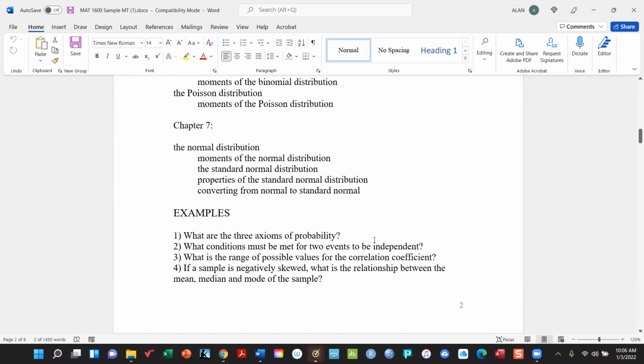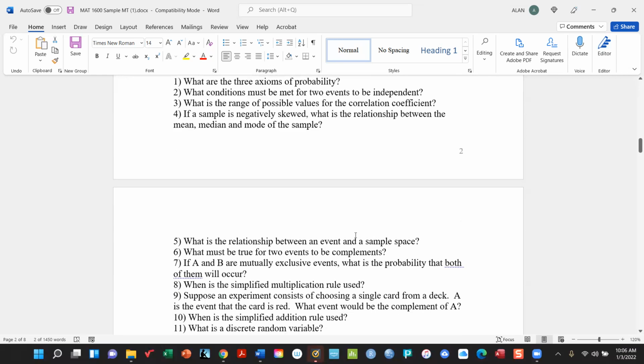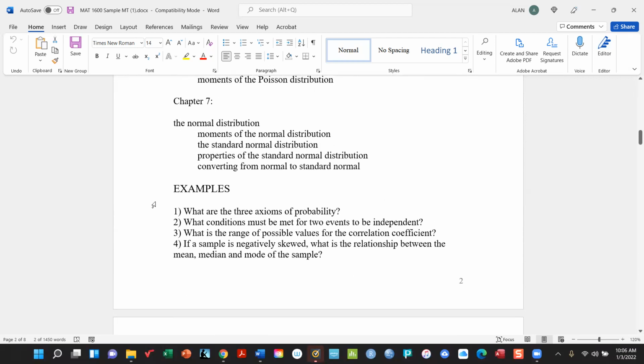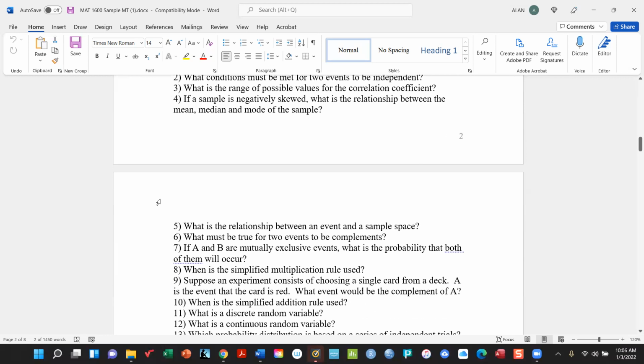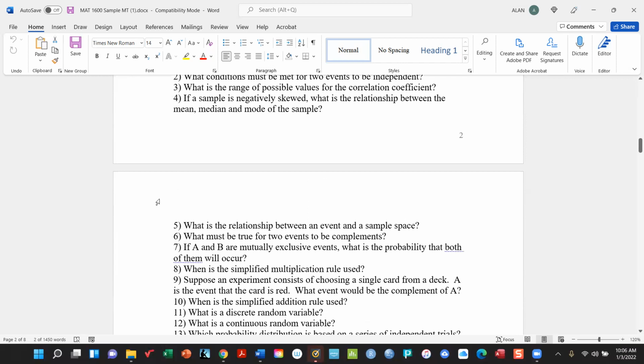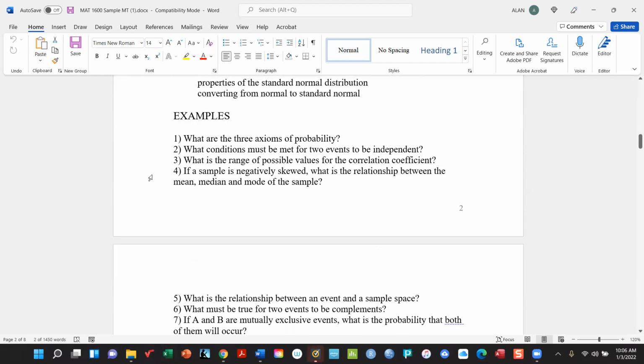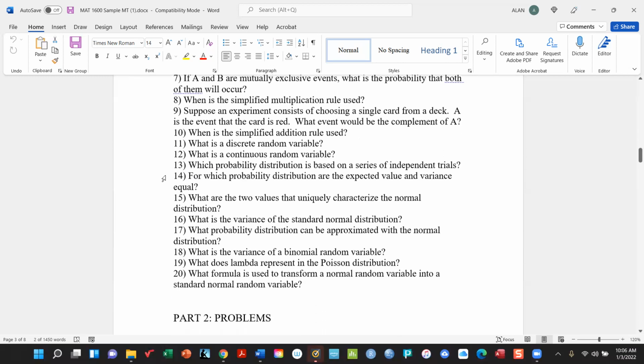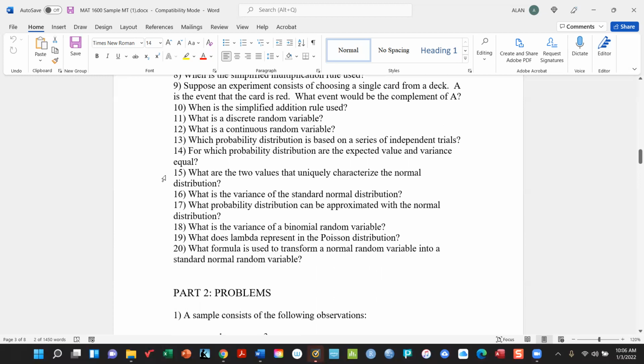And then down here we have some short fill-in questions. These are a little different because all you have to do is fill in typically a few words or maybe a couple of sentences. These are not actually problems as such, but they still test your understanding of the concepts that we've been covering. So you don't have to write an essay for each one. In many cases, a few words up to a couple of sentences will probably take care of it. Maybe in one or two cases you might need a number, but that's about it.